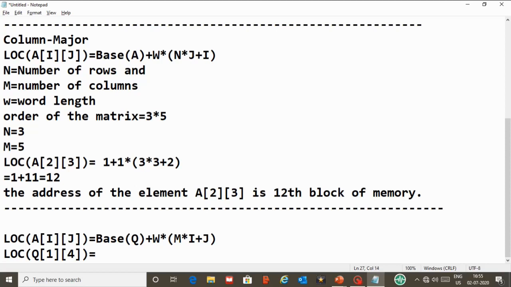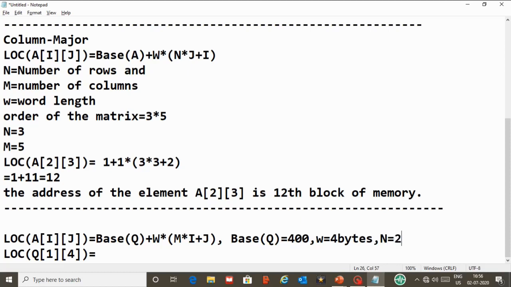You need to find the Q of 1, 4 is equal to, so let me say, what was base Q? Base Q is equal to 400. That was what they had given. And what was word length? 4, right? They had given the word length also as 4 bytes. And what is n? N is the number of rows. It was a 2 cross 6 matrix.